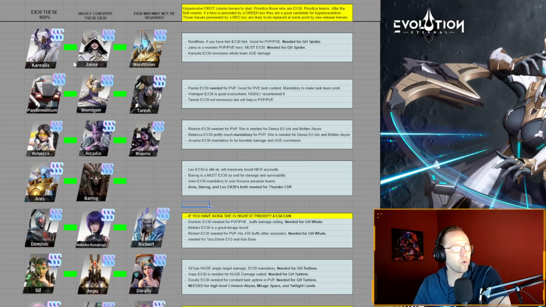That's why I say work on the columns first. Do the first column first, then go back and work on the second column. Or if you want to focus on a team specifically, you can go 1, 2, then go to a different team, 1, 2, different team, 1, 2.